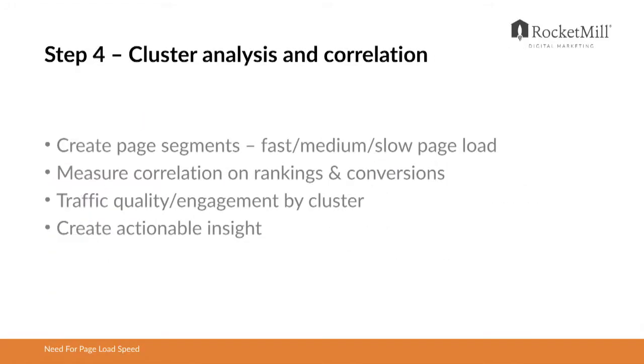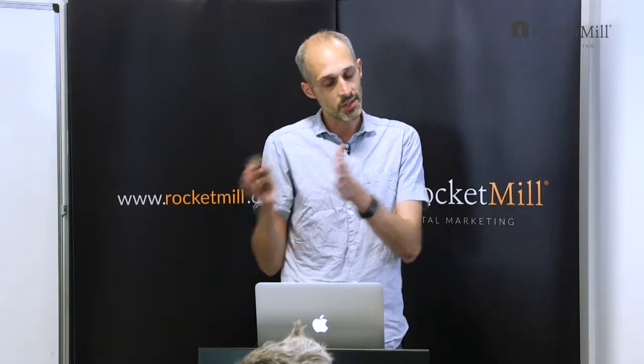Step number 4, and this is kind of the icing on the cake really. Once you've got into that process of KPI reporting, regular monitoring, identifying your pages with biggest opportunity, and improving those, the next step is to be a little bit more sophisticated with your analysis, and we can do some cluster analyses and correlation analyses as well. For example, we could segment all of our pages into fast, medium, and slow page load speeds. So you have 3 distinct segments, and then you can run those segments in Google Analytics to see how the behavior differs. For example, what's the conversion rate on our slow page load pages? What's the user engagement? What's the bounce rate? By segmenting them into those 3 different clusters, there'll be lots and lots of insight to be had, which can inform business decisions moving forward.